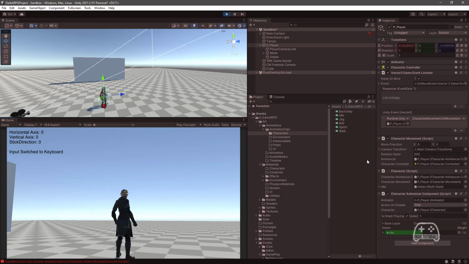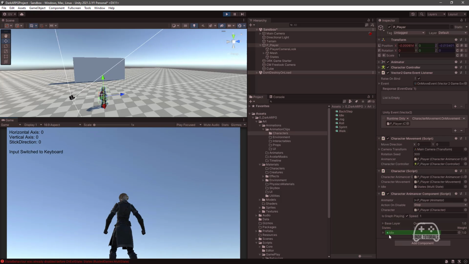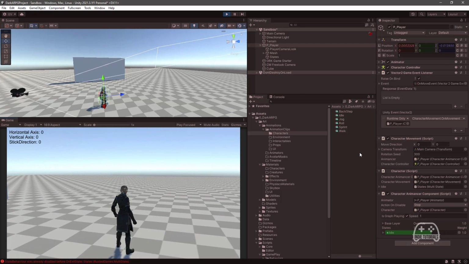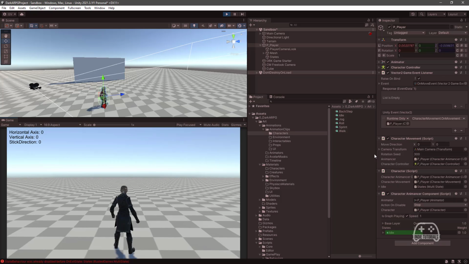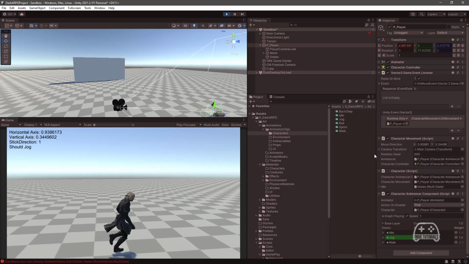We can see now that our character enters the idle state, and we can see it also here in the inspector. We got this multi-state error that we're going to investigate a little bit, but if I start walking, there we go, we walk and we jog.